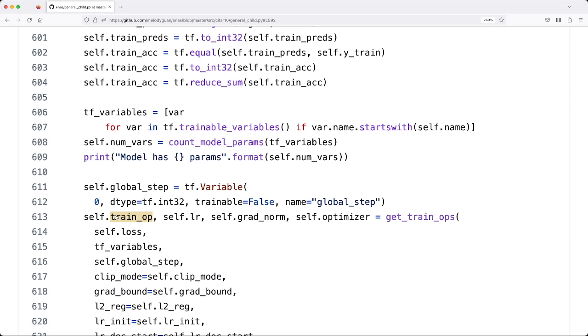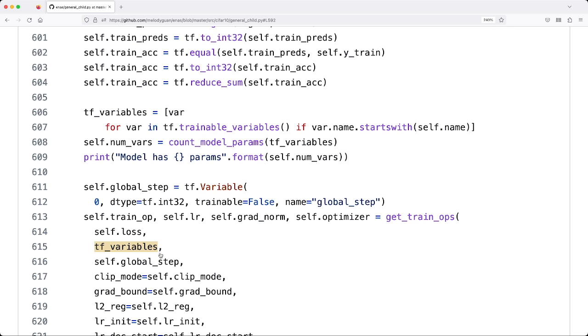Self.trainOp is the execution graph that calculates the gradients of the loss with respect to the trainable weights and then adjusts those weights. Of course, none of that actually happens until self.trainOp is run in the context of a session. But the trainable weights are collected here and used in the definition of self.trainOp.